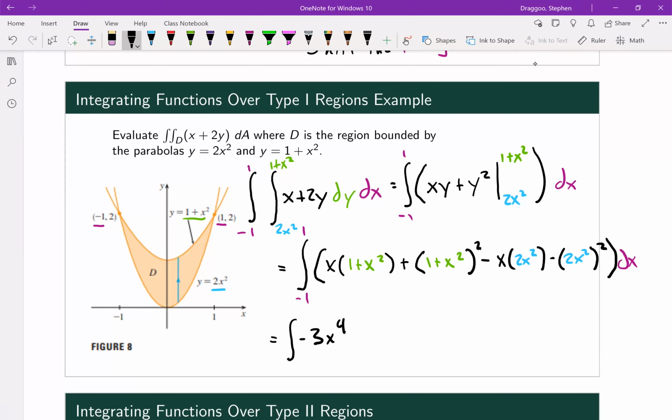If we have any x cubed terms, we'll get those out of the way next. It looks like we have 1 from the first green term plus x cubed. Let's gather up our x squareds next. We'll have a, oh wait, slow down. We missed one, or rather I missed one. So we have a plus 1x cubed from the first green term, but we also have a minus 2x cubed from the first blue term. So x cubed minus 2x cubed will be minus x cubed. There we are.